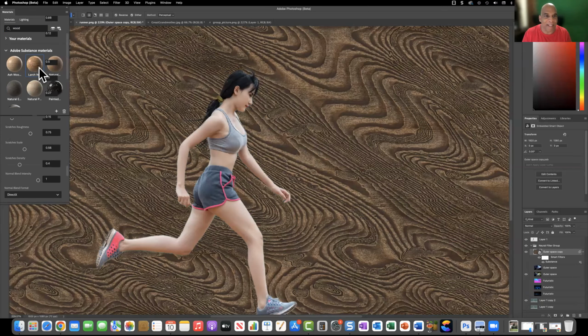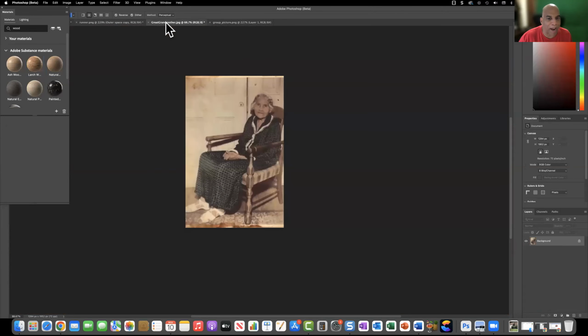Now let's look at this. I just downloaded a picture of my great grandmother. This is in the 1800s, you guys. This is my mother's mother. Okay, and then it got this new feature called photo restoration. Remember in the old days, you used to pay people a lot of money to restore your old images? They charged an arm and a leg.